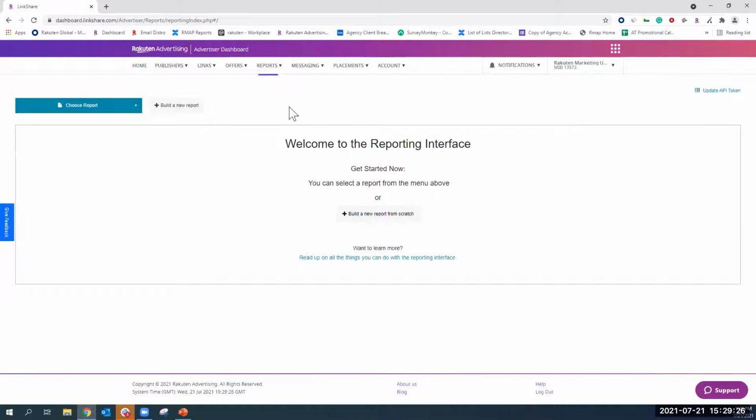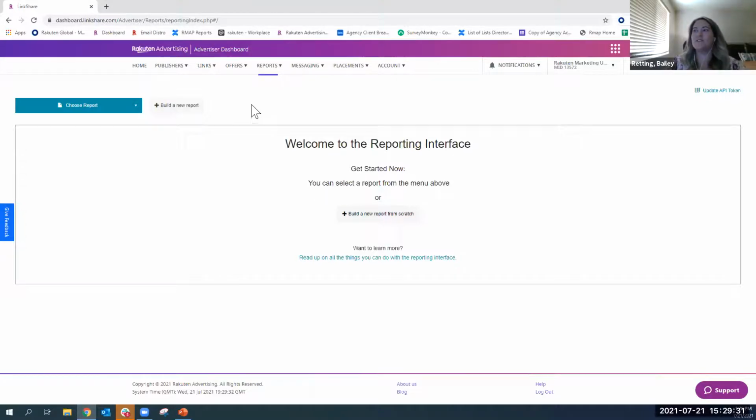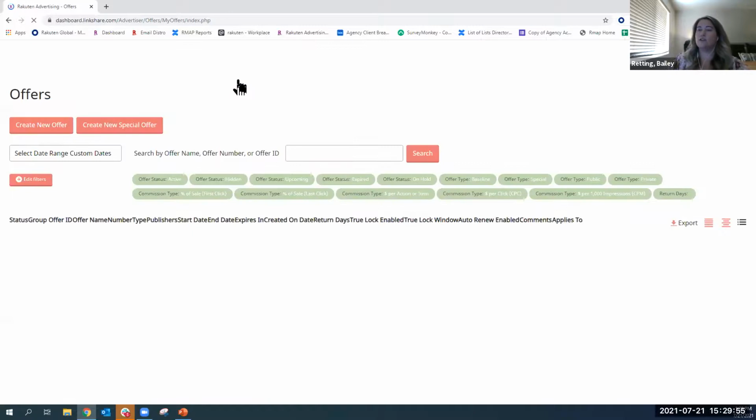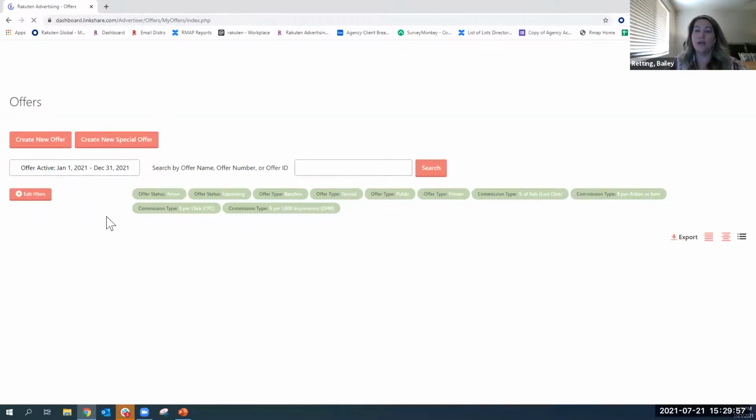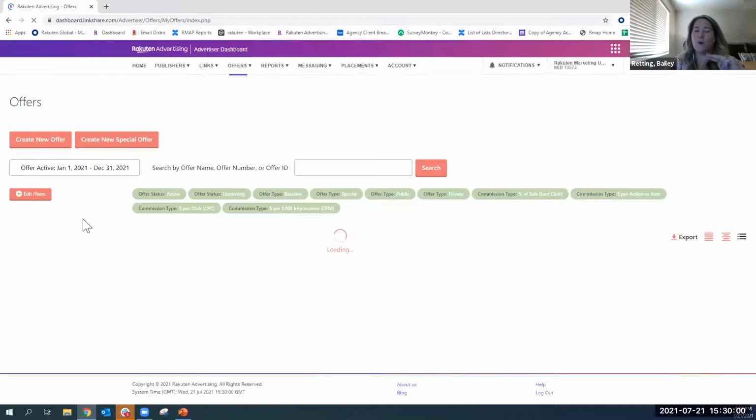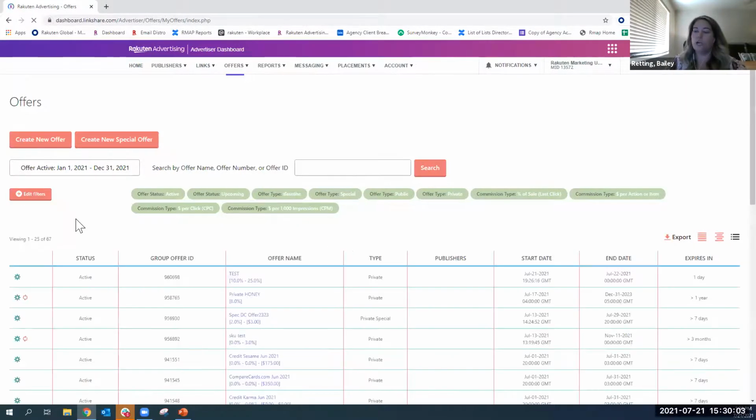We have one question. How can I set up a public baseline? Oh, that's a great question. So you should have a baseline in your program. If it says right now that it is private, you can go in and edit it so that it is public. If you want to switch your public baseline when you're setting up offers, there's a little button that says switch to baseline. I can go back there and look at it real quick. Definitely make sure you have it public. And if you want to change it, you can go in and switch.